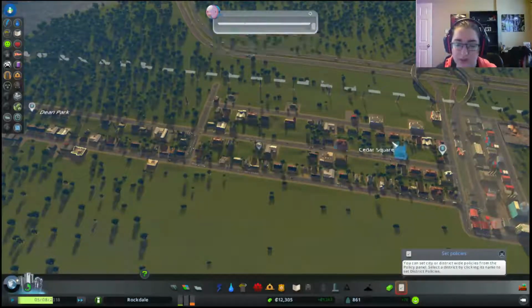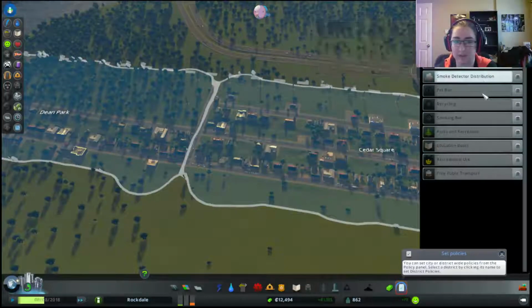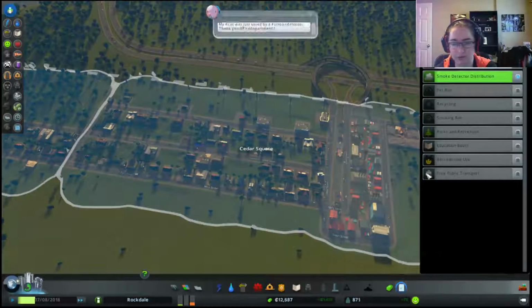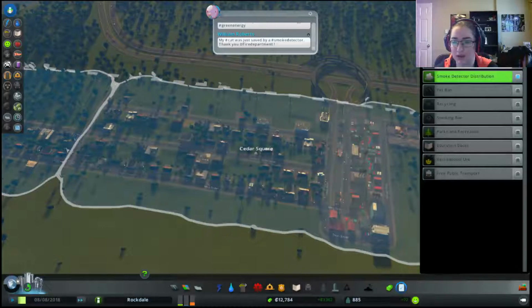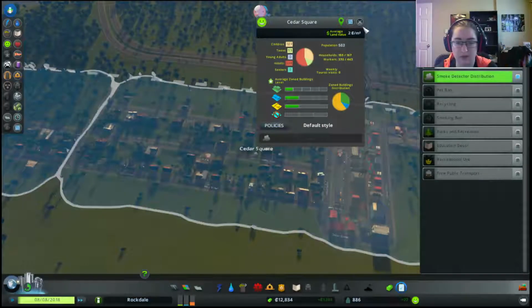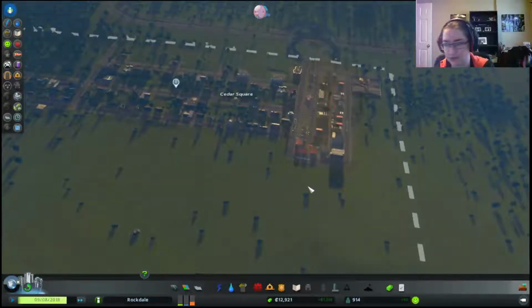And you can rename these districts if you want, but you can set individual policies per district. So I can say, like, the city policies are like, we should all have smoke detectors. Or I can set them on a district by district basis like that, which is kind of cool.